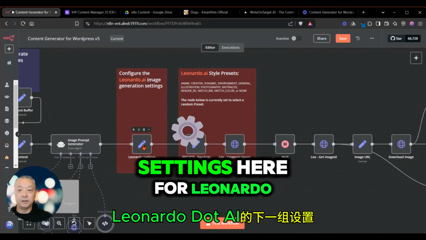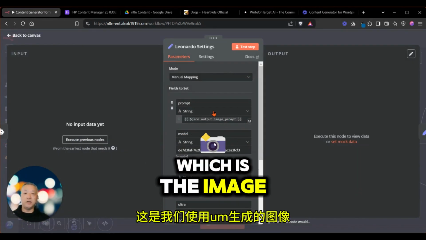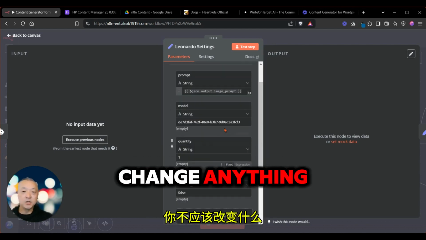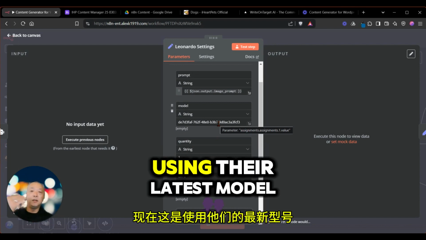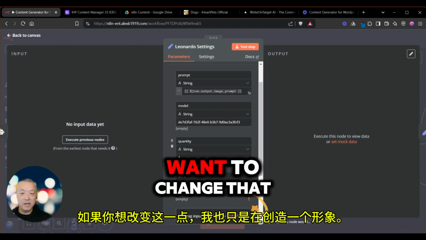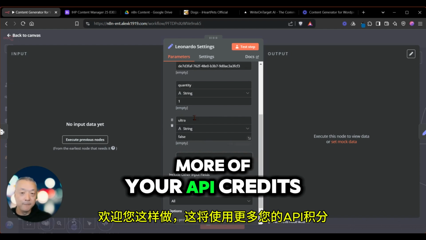The next set of settings here is for Leonardo.ai, which is the image generator that we use. You shouldn't have to change anything unless you want to go in and change the model. Right now, this is using their latest model. I'm also just creating one image. If you want to change that, you're welcome to do so. That will use more of your API credits.